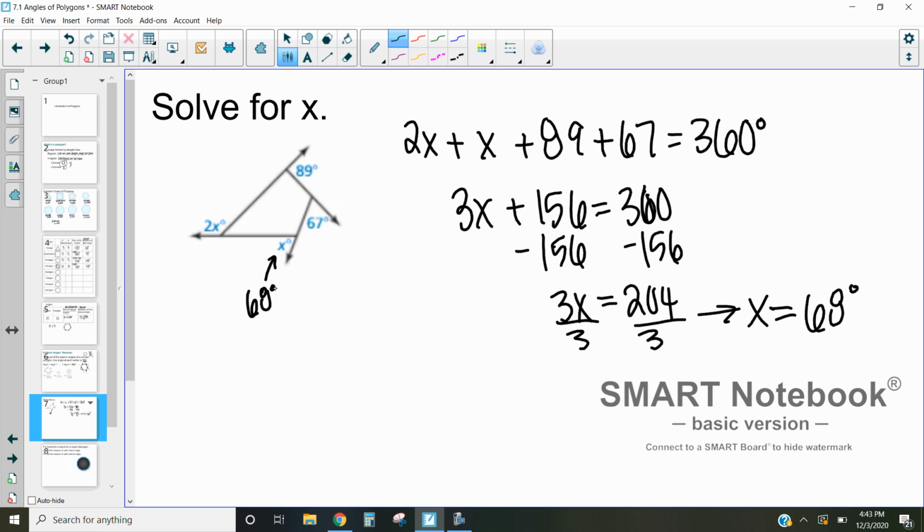So this little angle here is 68 degrees. Isn't that super cool? Wow, I just love some of these geometry theorems because they're so great. So let's go ahead and apply both our sum of the interior angles theorem and the sum of our exterior angles theorem to figure out some angles here.